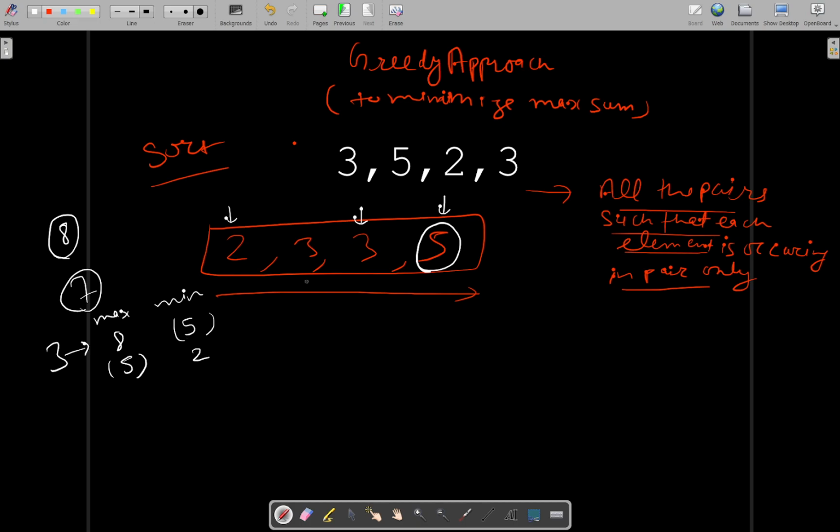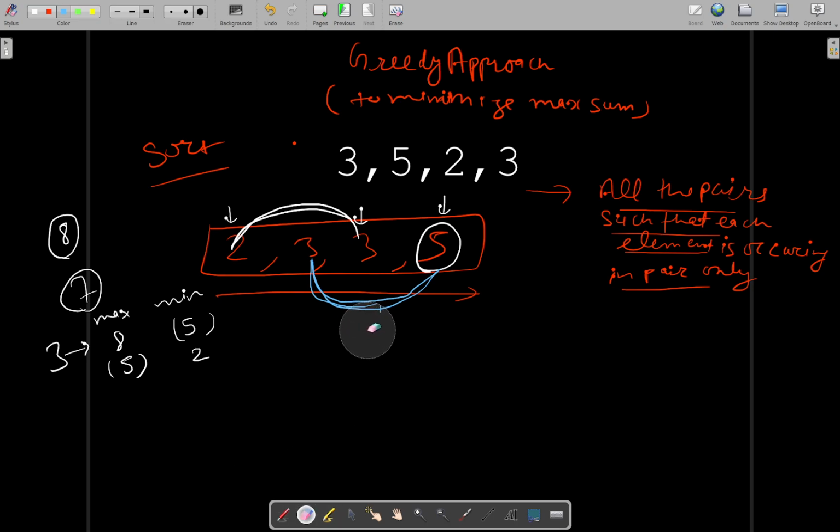But if you pair 3 and 2, then you are bounded to pair the other two, and it will give you a maximum of 8. So this is not an optimal approach.